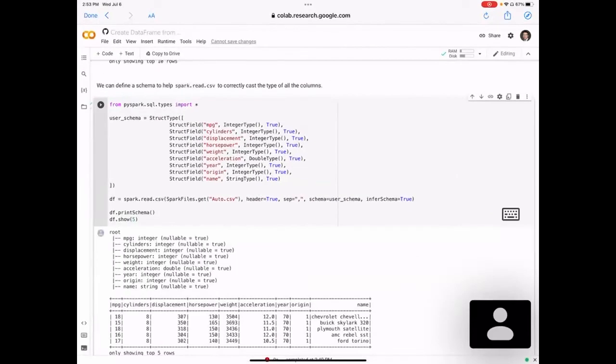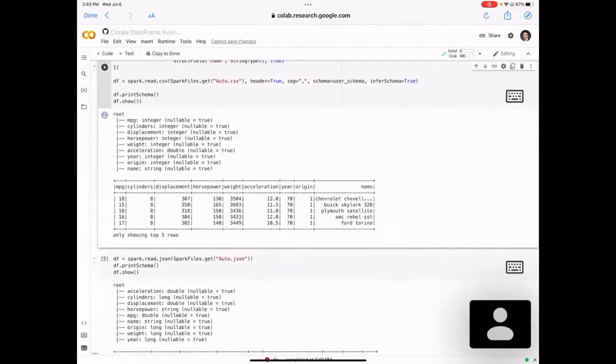I'm sorry, here you need to specify the user schema, because when you use infer schema, the schema will be set with the user schema defined by you previously. So now it's not using the default inference for different data types. Now it's using the schema you defined previously, because if you already know the data type of different columns, you can directly use that.